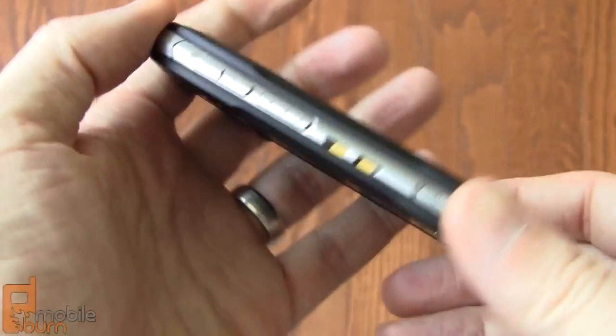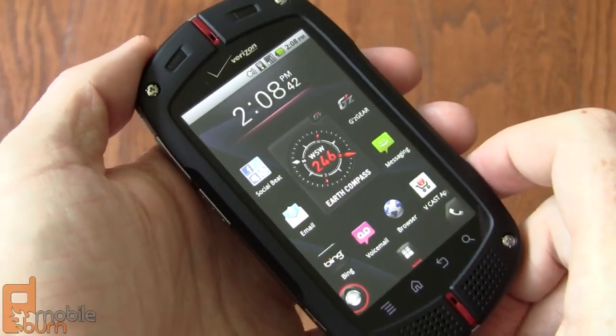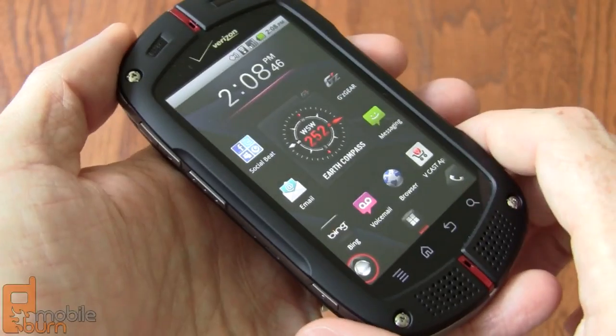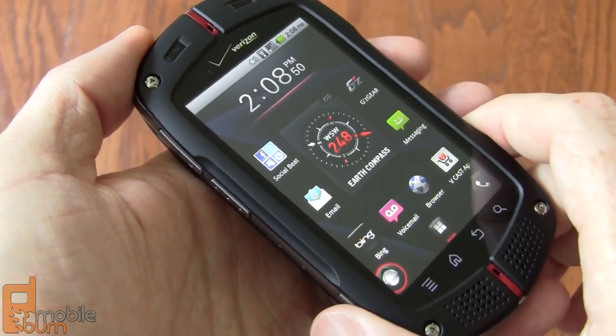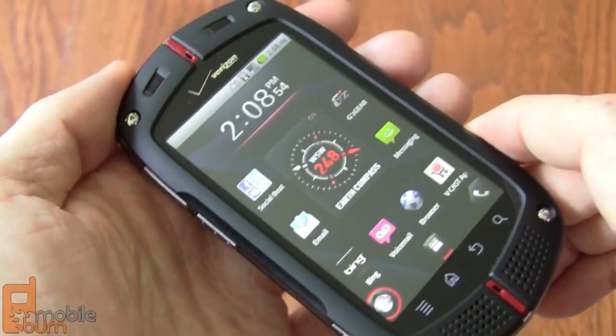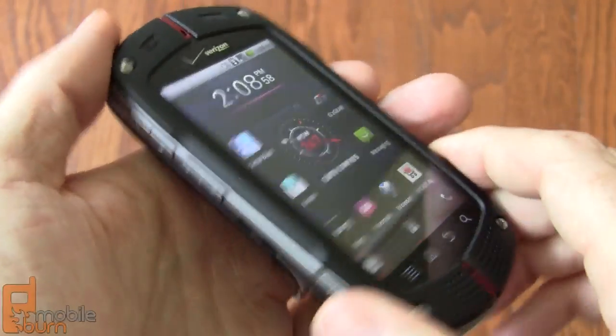So that's a quick look at the basic aspects of the hardware and the software on the Casio G'zOne Commando. I'm going to put it through its paces, test out the mil-spec ratings, see how good it is underwater and things like that, as well as test out the camera and the video camcorder in the future. It's available for $199.99 right now on a 2-year contract.